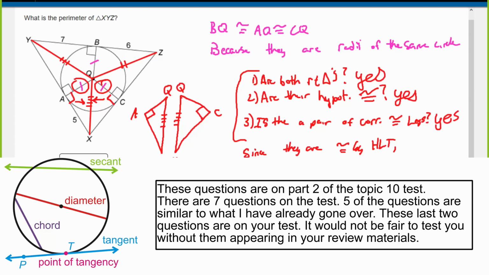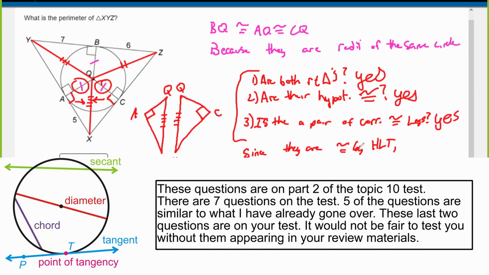We can say the corresponding parts of congruent triangles are congruent, or as I say, cool people can't teach calculus, or cool people can teach calculus, whichever way you want to look at it. So you want to put your teacher down or not. I always say can't, and that's why I teach geometry. Or can, so that's why I teach geometry.